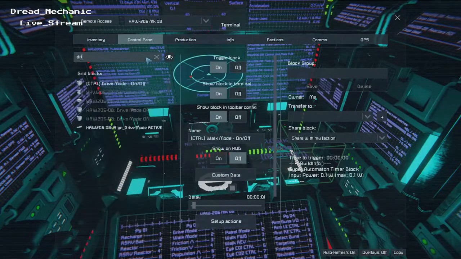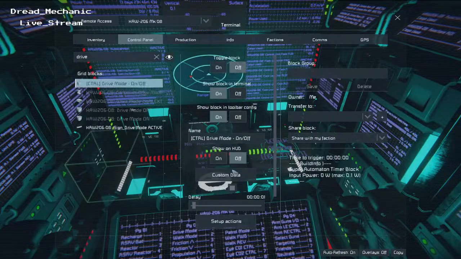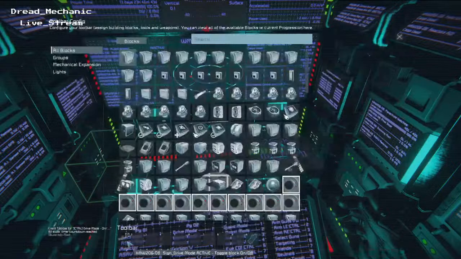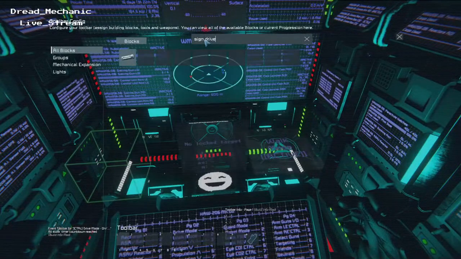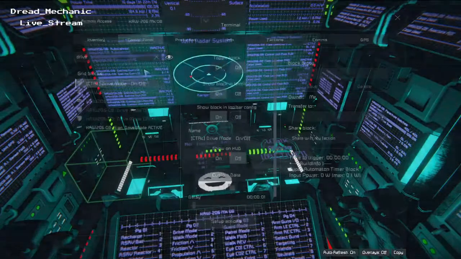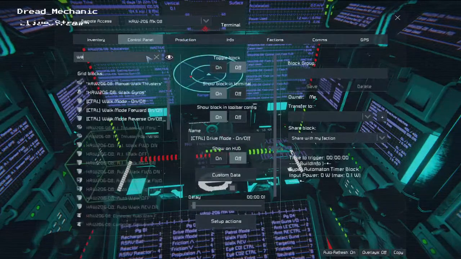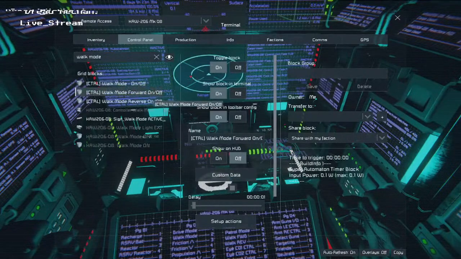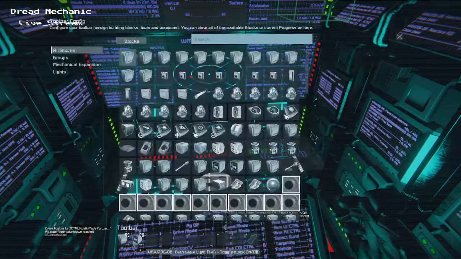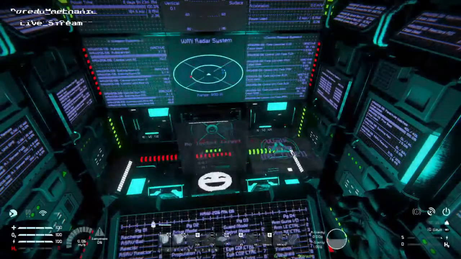Replace the sign, so I need to replace the command drive on. Line drive on and off. Let's just check that walk mode again. Yeah, so walk mode on forwards is a completely different thing, so that's fine.